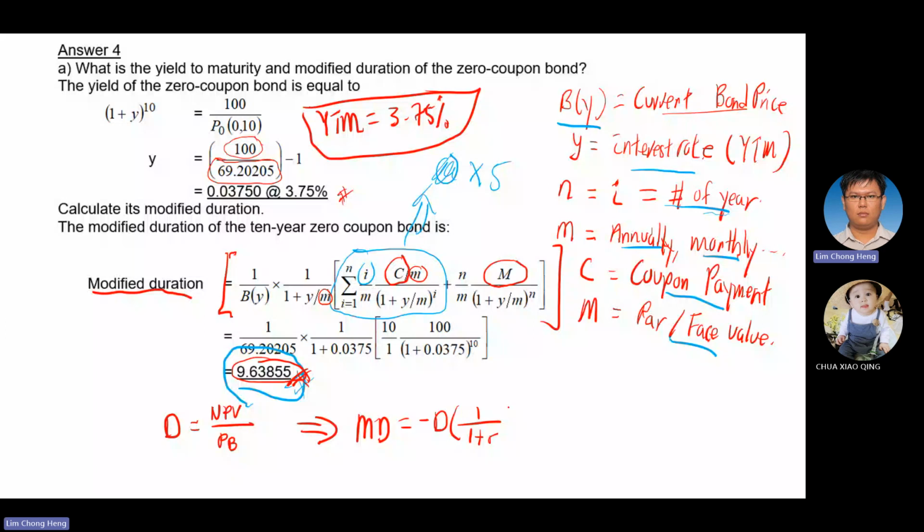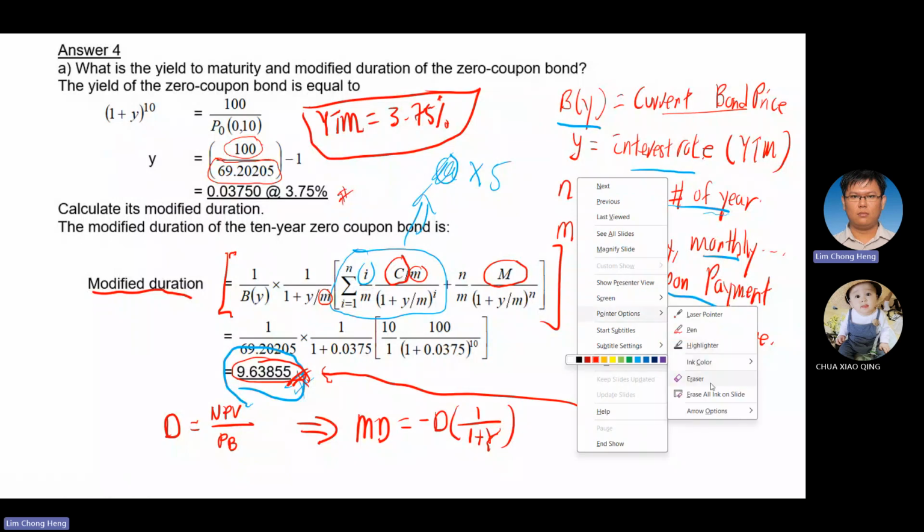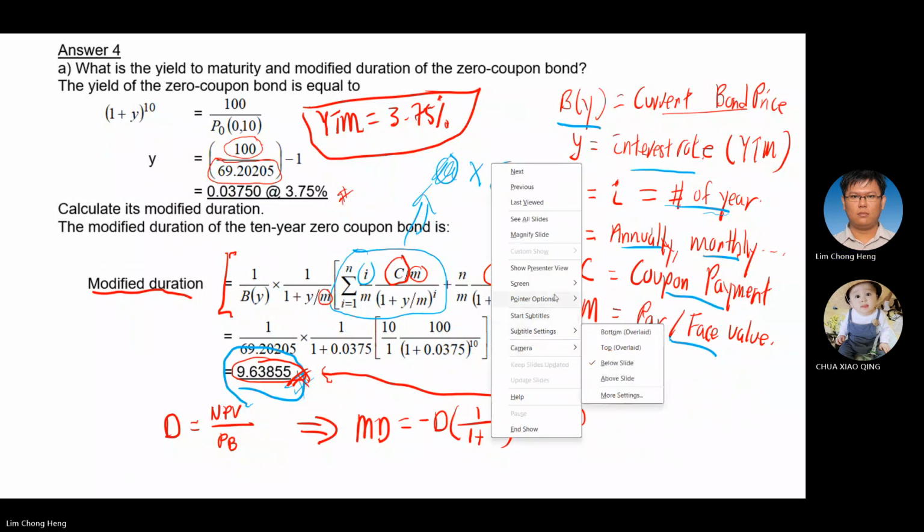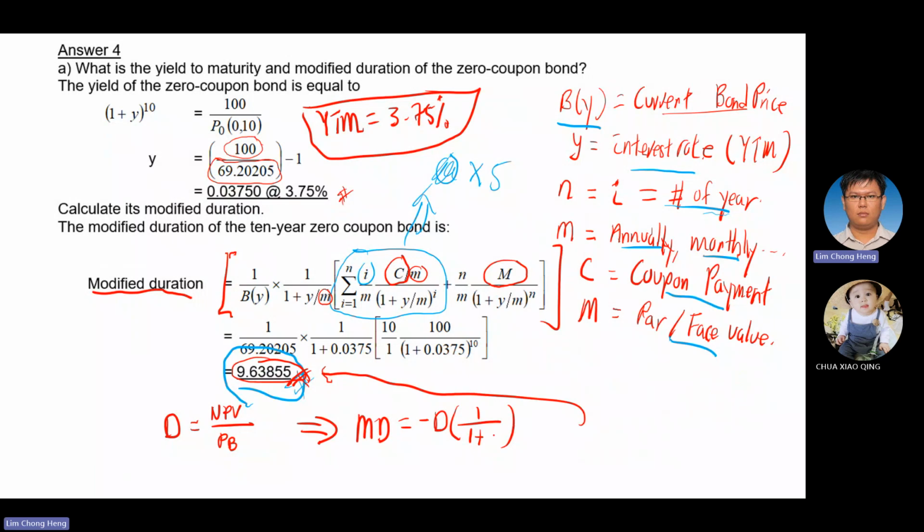The Y here, then you can get the answer, which is quite similar to this. That means we have two methods to calculate. One is the method shown in the slide, another method is from the tutorial. This is method 1, this is method 2. Method 2 is a two-step method. Step 1, duration, and then step 2, you can calculate modified duration.